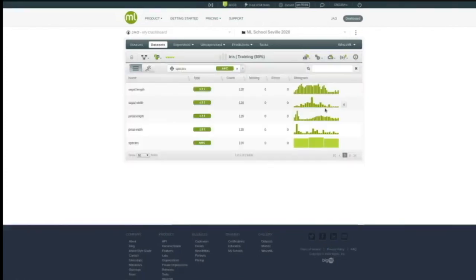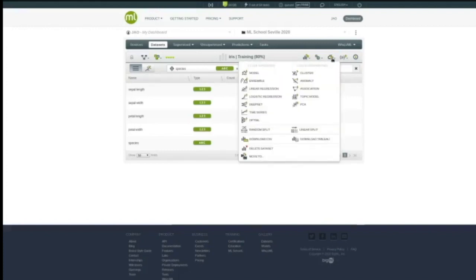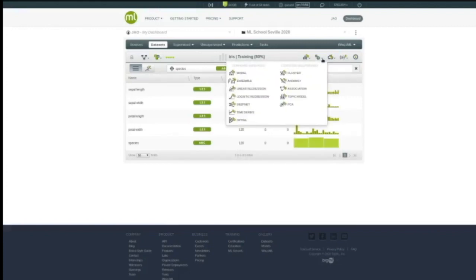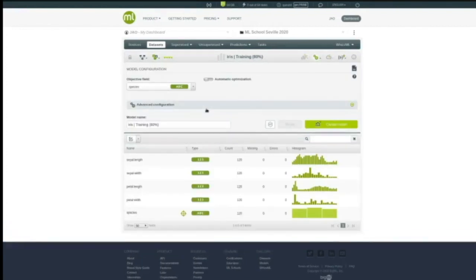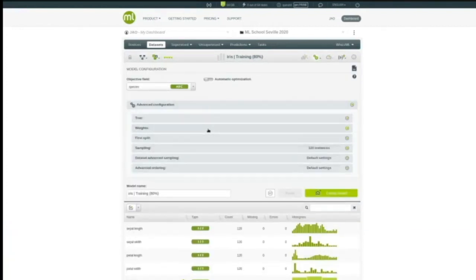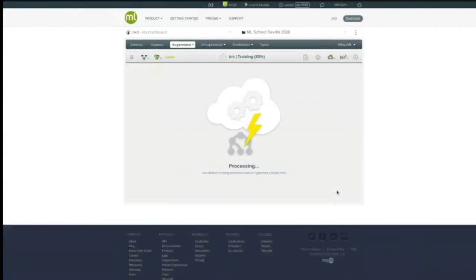Now I know I've learned my lessons, and I know that the training is the one here in the training hub, 120 instances. I know that it is here where I have to create a model, and then maybe I have to do some configuration of the model. Here I'm not going to change anything, but in a real case, I would be changing things and deciding what I need and what I don't need. When I'm happy, I will create my model.